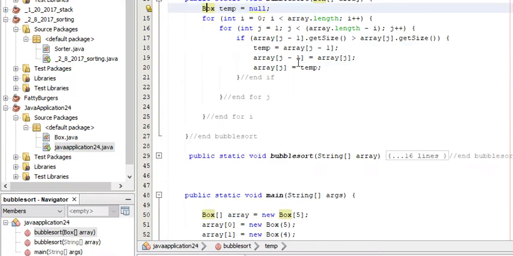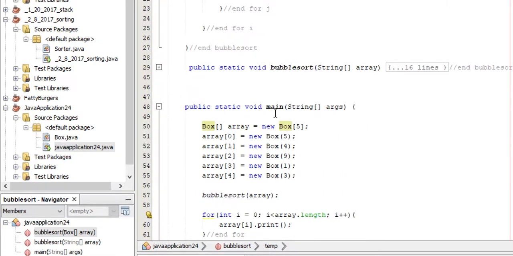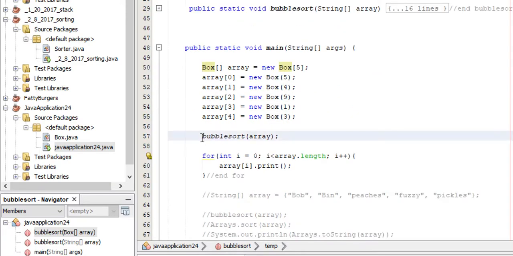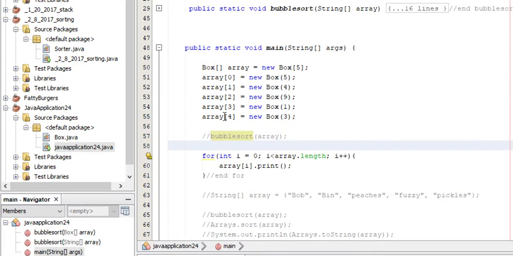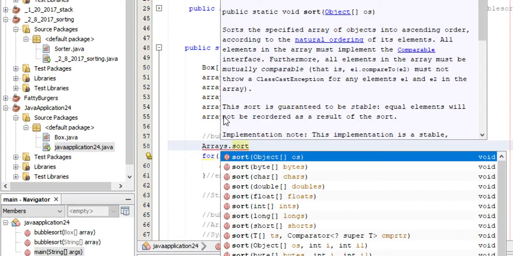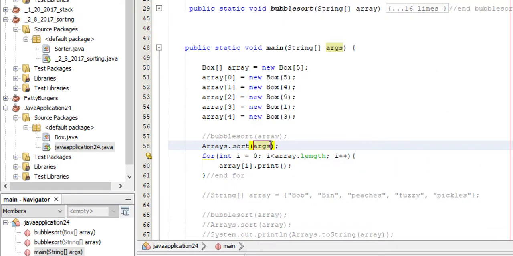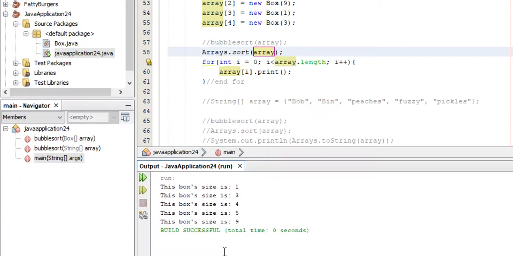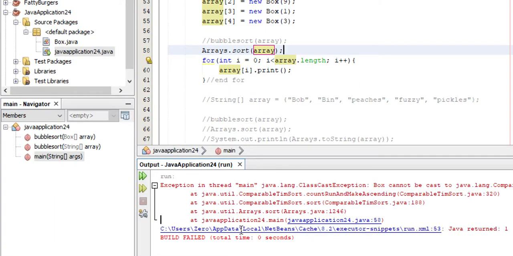And of course, we had that arrays.sort. Well, I hate to say it, but I'm pretty sure arrays.sort probably won't work for our boxes. Now, it looks like it works, but should I run it, I'll immediately get a crash.